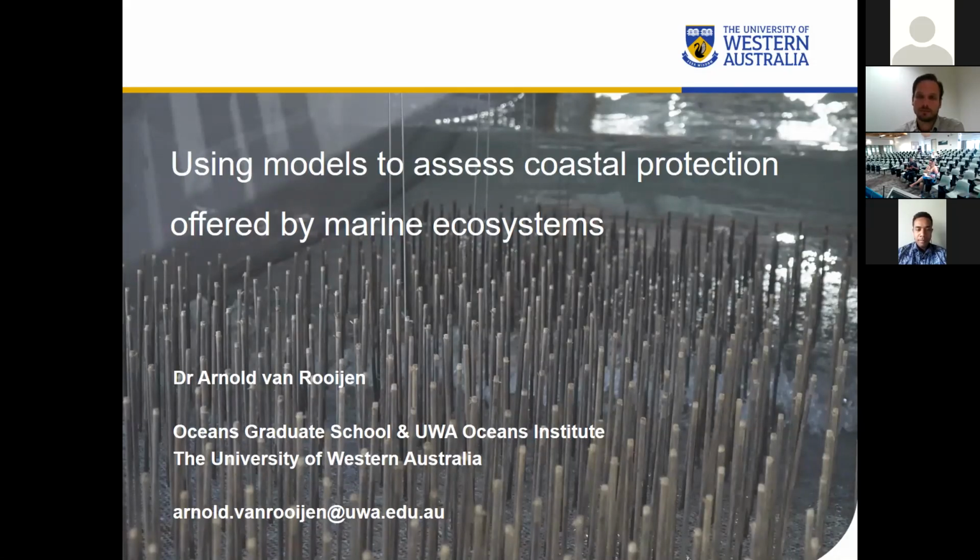Dr. Arnold van Rooyen is a coastal oceanographer at the University of Western Australia. He's also an engineer currently working as a postdoctoral researcher in the Oceans Graduate School and the University of Western Australia Oceans Institute. His current research aims to provide better estimations of coastal protection provided by marine ecosystems such as coral reefs and salt marshes using large-scale laboratory experiments plus detailed numerical modeling.